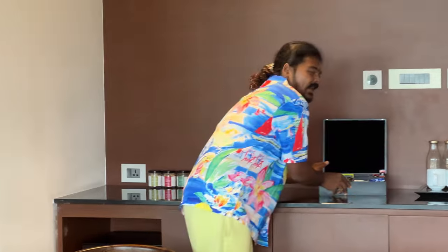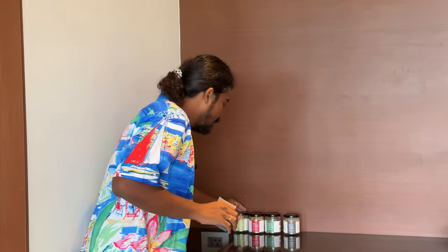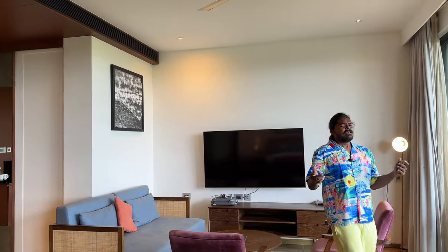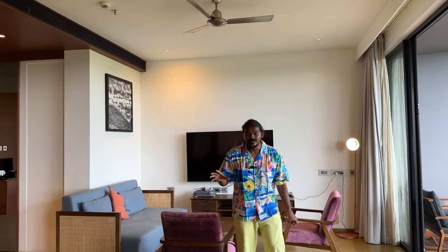It'll take two days to fully explore this room. There are some roasted and salted pistachios, and there is also a mini fridge. They have a TV — surprisingly, we have YouTube and Netflix and we just need to log in. Which is a very great thing. That's about the room. This room is very beautiful and the resort is even more beautiful, so let's check the other amenities.